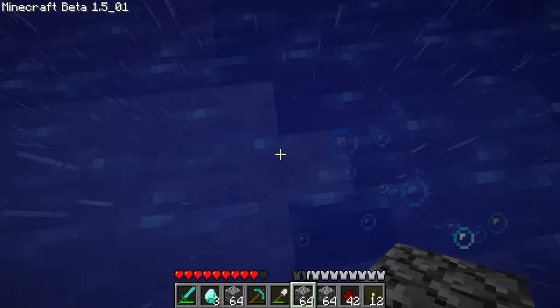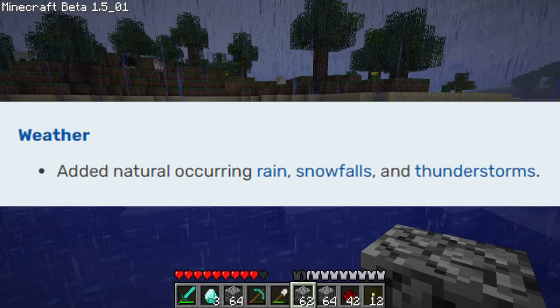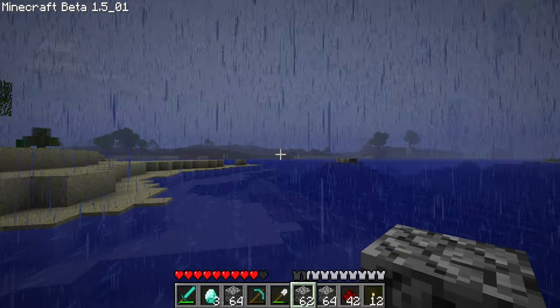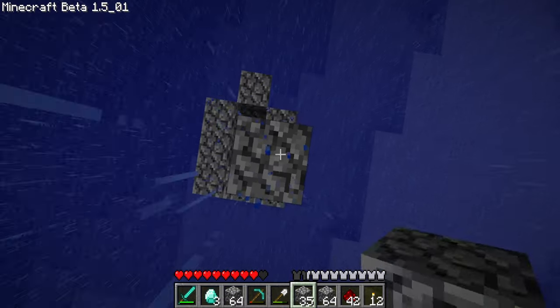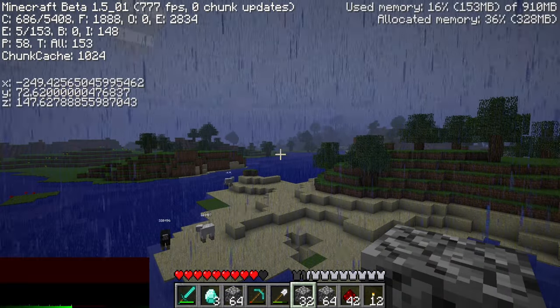Which, if you didn't know, the weather was added in this version. Thunderstorms, rain, and snow. This was the first time it has ever rained in this world. Just wanted to take it all in for a second. It was strangely pretty beautiful. And so I marked the spot of the spawner and headed back home, which was not so far away.